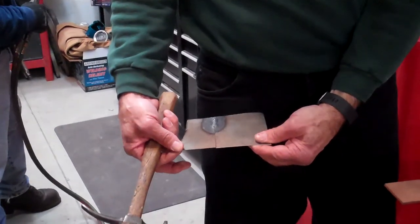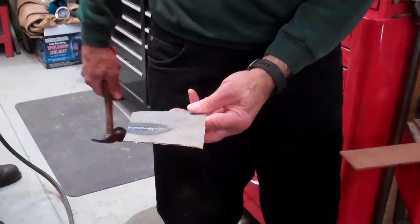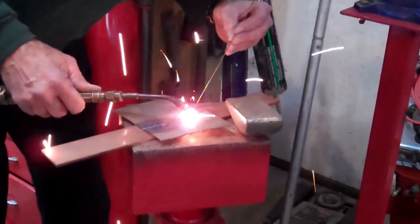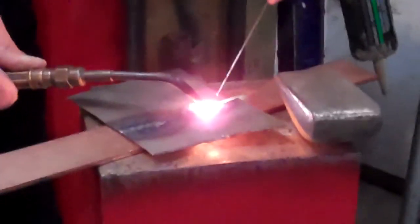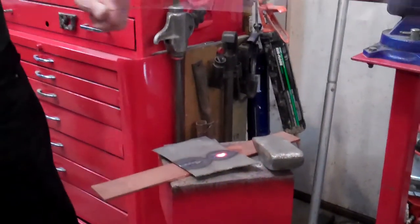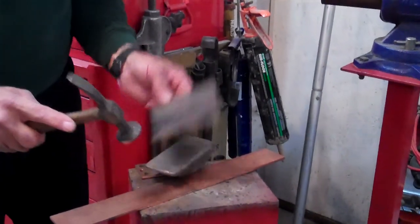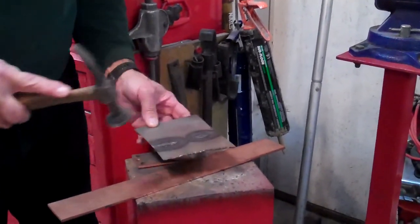I'll do another one and leave more of a gap so you can see — if you don't leave a gap, it's going to be tight and you can walk down through there without a filler rod. You had a gap to start with, but when you started welding it sucked it together. You can see the two pieces are working away from each other. Normally you'd have this clamped in a position where it can't move. If it's clamped you're going to get a much cleaner weld than trying to weld two pieces that are chasing away from each other.